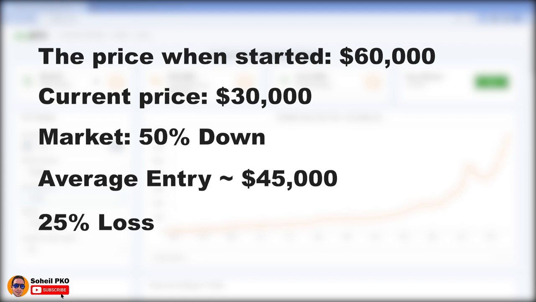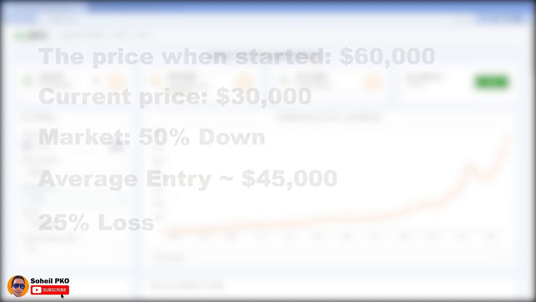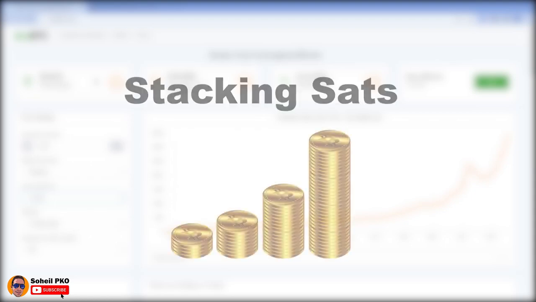So in bear markets with the dollar cost averaging strategy, your entry level on average will move higher in your favor, and this helps you to break even easier because you will need a smaller percentage of rise to cover the losses and break even. You can also look at dollar cost averaging from another perspective. Some investors do not pay any attention to the Bitcoin price, and instead they just focus on collecting as many coins as possible. Until now, Bitcoin has always shown a new record of all-time high, and looking at the strategy in this way can also have benefits for you in the long term.